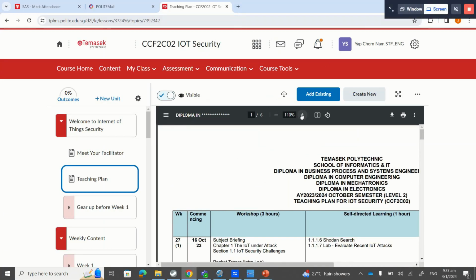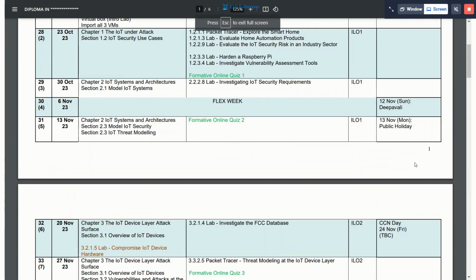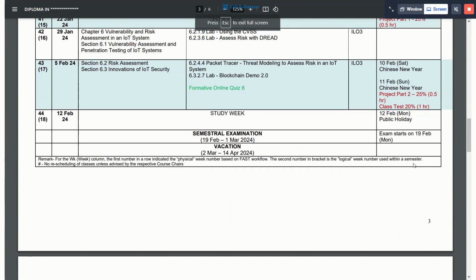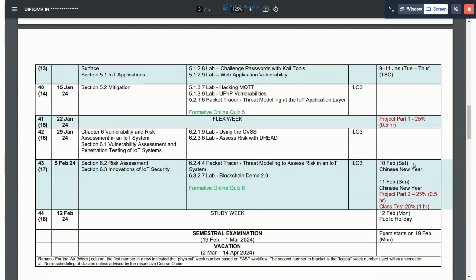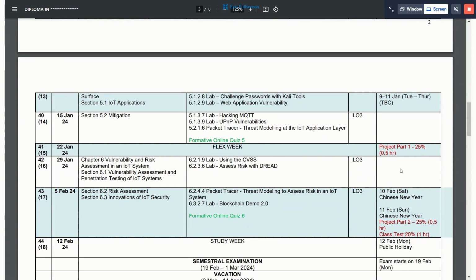Those labs, practice yourself. During Flex Week, there's a project part 1, the capstone. You need to run it. Half an hour is not enough to run it.